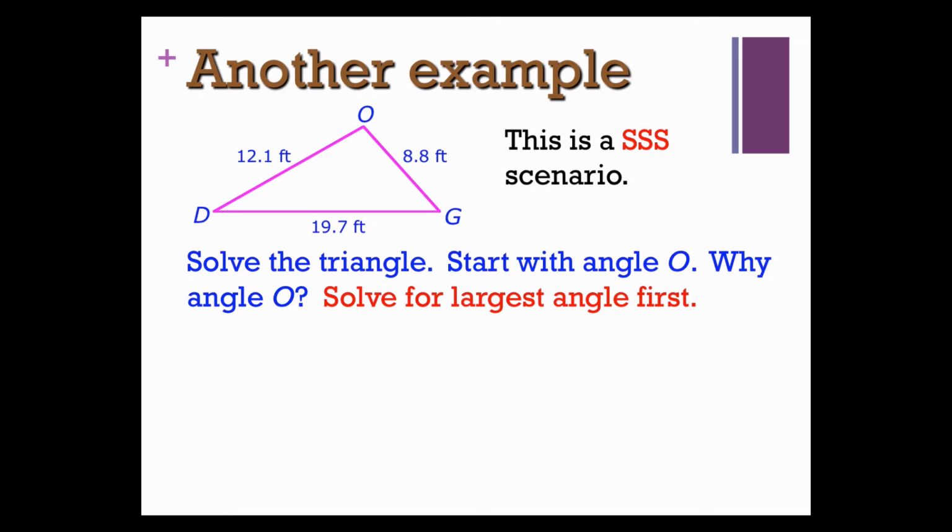Therefore, if we're going to follow that rule, which angle do we solve for first? O. Okay? Set it up, and then try to solve it, and we'll see how you do. Some of you will make mistakes, which is good because we want to point out the mistakes that happen now so that you don't make them later. I can pretty much tell you the mistakes that'll happen because I've been doing this for a while, but we'll let you make those mistakes and then we'll come back to it. Once again, remember we're solving for O because it's the biggest angle.